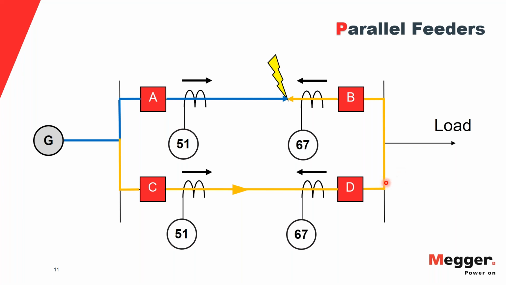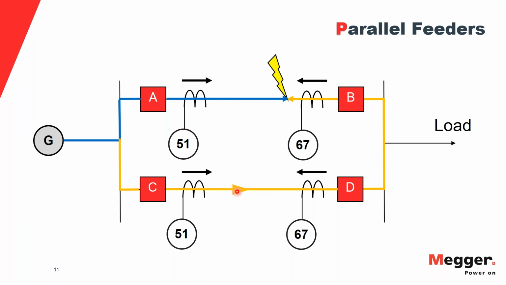and similarly it's going to feed the fault through the second transmission line from breaker C, D, and breaker B. So here you can see that I have my 51 element, and the direction for the 51 is in the same direction. I have a 67 element. So the fault current flow is from the generator side to the load side. You can see the yellow color, and the black arrow indicates the forward zone for the 67, or the operating direction for the 67 element.